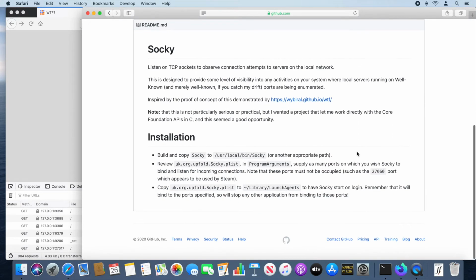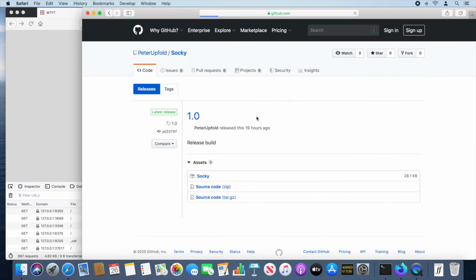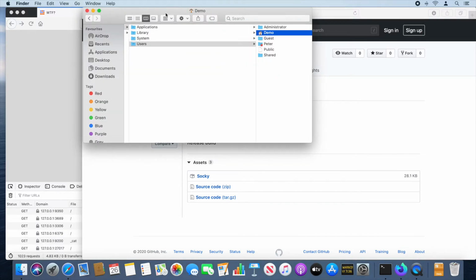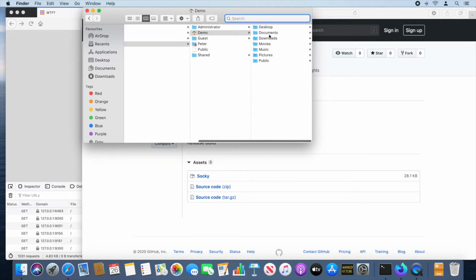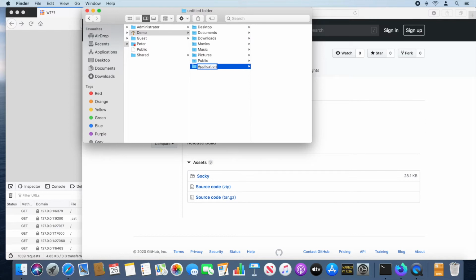So, the first thing I'm going to do is, it says build and copy. I actually have put together a binary release now. So I'm going to go ahead and download Socky here. Now, I'm going to install it just into the applications folder of this local user here. So we'll go ahead and make an applications folder.